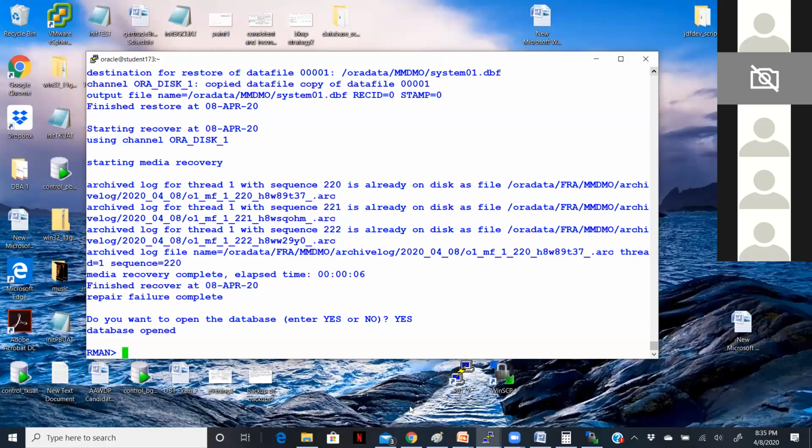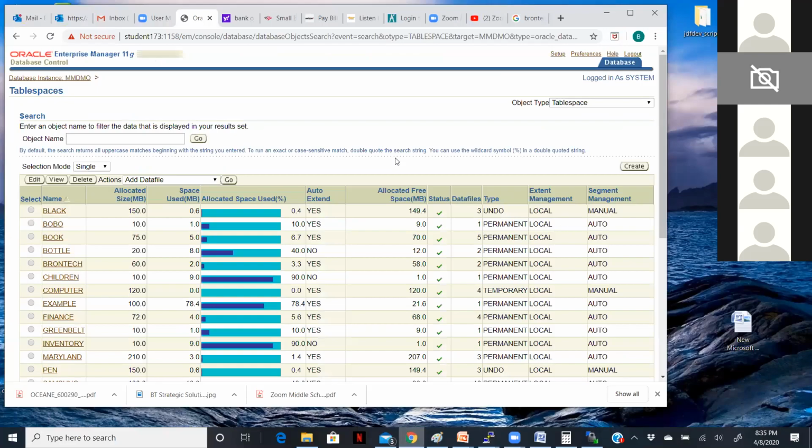Yes, sir. For a critical file, must you kill the instance, or is it only when you don't have the option to shutdown abort? When you don't have the option to shutdown abort. When I went in the first time, I did not kill the instance, did I? No. So I went over to SQL*Plus. I killed the instance because it was not coming up. It could not really allow me to. Again, you don't know what somebody did with our database.